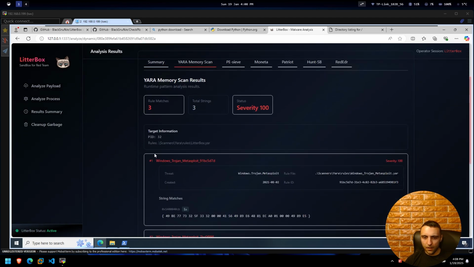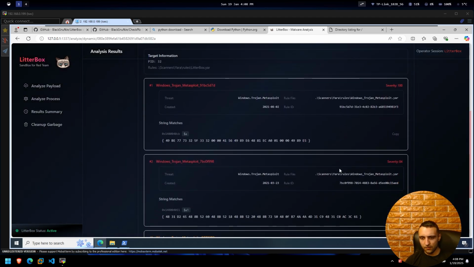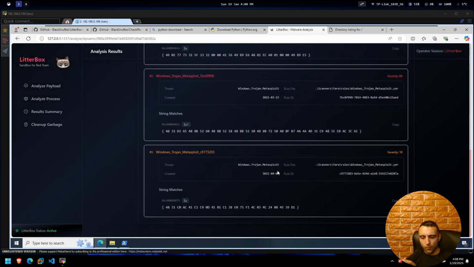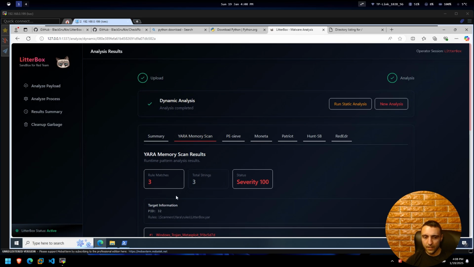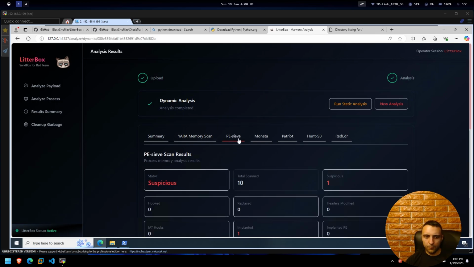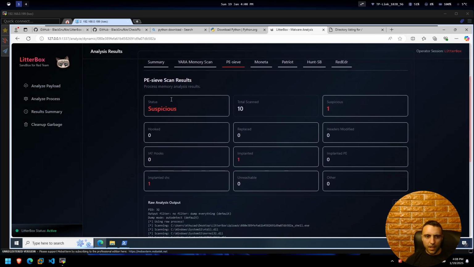If you go to Yara, I think we have the same exact rules. So when the binary was executed, Yara was used again to scan it and the exact rules were triggered, so nothing fancy and new there. Then on the PE-sieve part, here we have status suspicious, so it was essentially detected to be an implant.